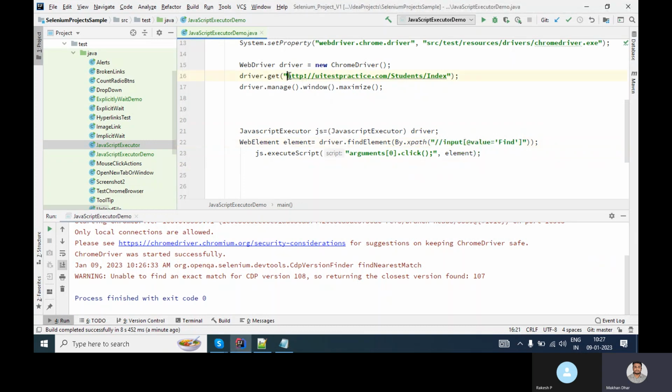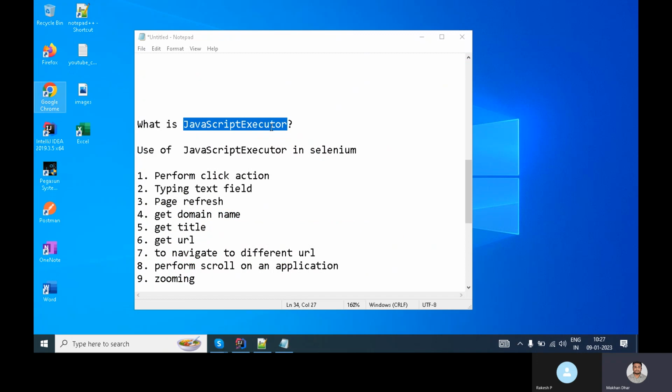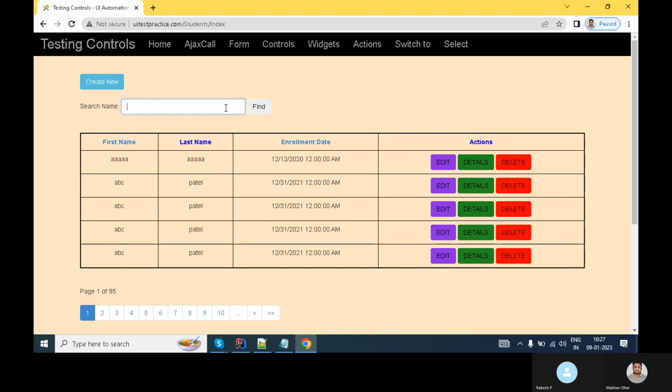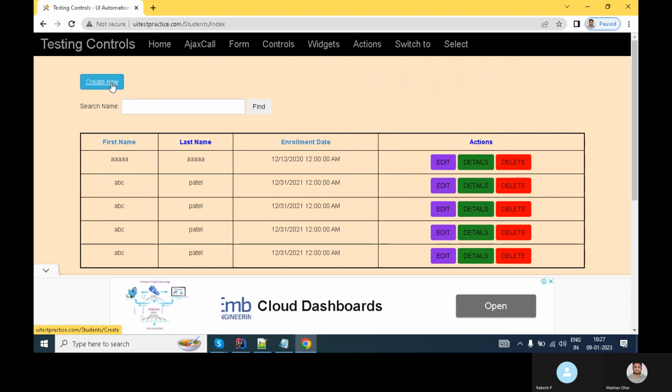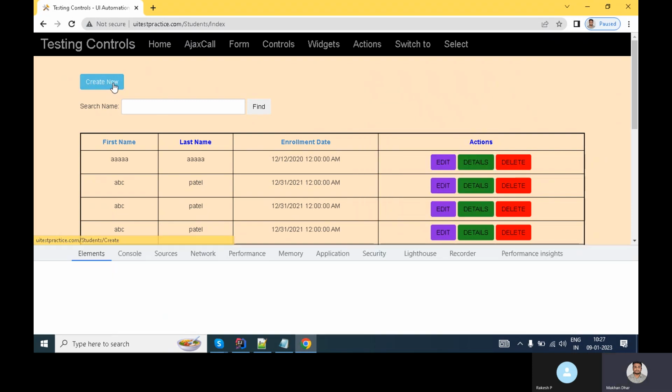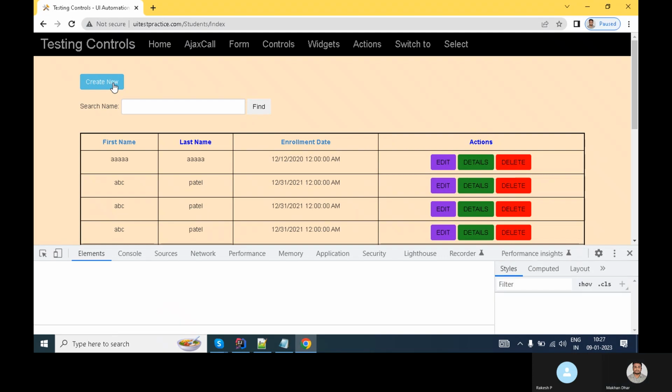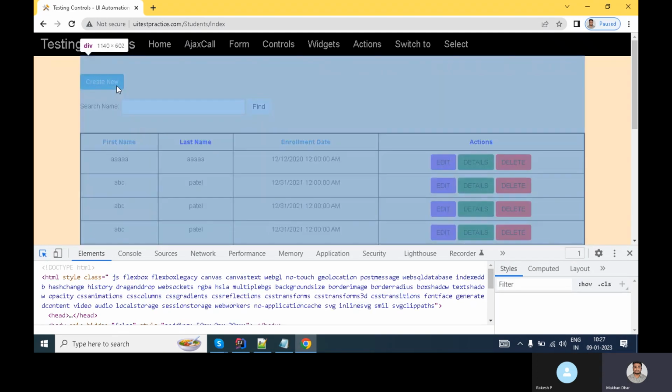Why I'm saying this: if I simply open this URL for the first time, let's click on this, create new. Let me do this.